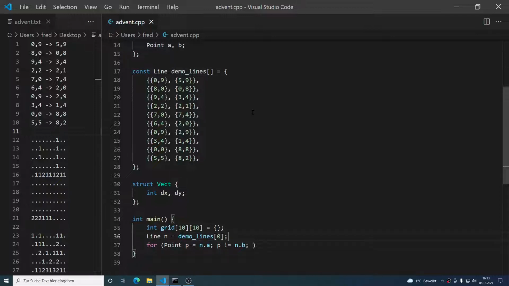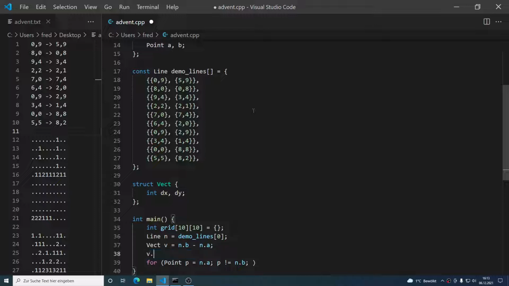So basically I want to have a difference between 2 points. How would I do that? So ideally I would want to say, a vector v equals n.b minus n.a. Okay. And then I would like to normalize that vector somehow like this.